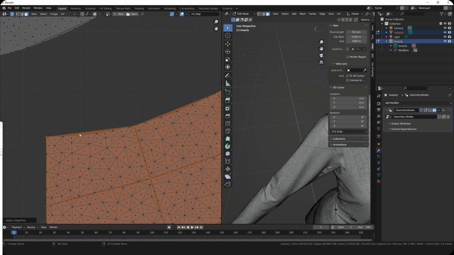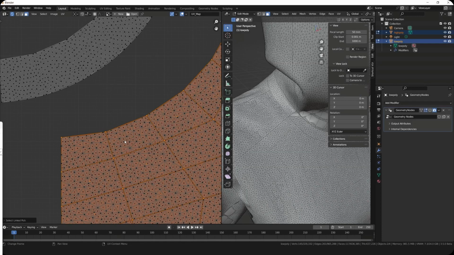Where there is no high poly overlapping the low poly, Blender cannot really solve that. It does not know what to do with those vertices over the border, where there is no overlap of the UVs between the high poly and the low poly. As a consequence, Blender simply cannot project there. So I had to come up with a solution for that.